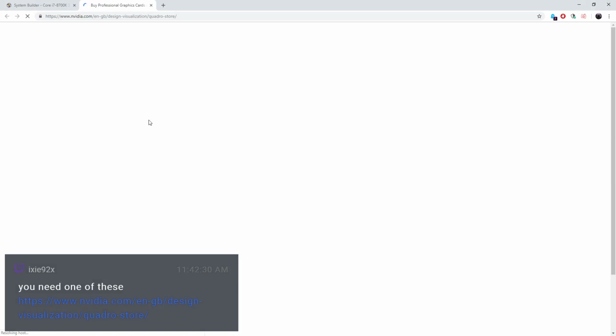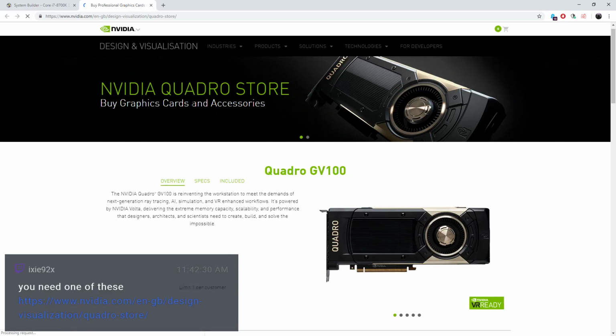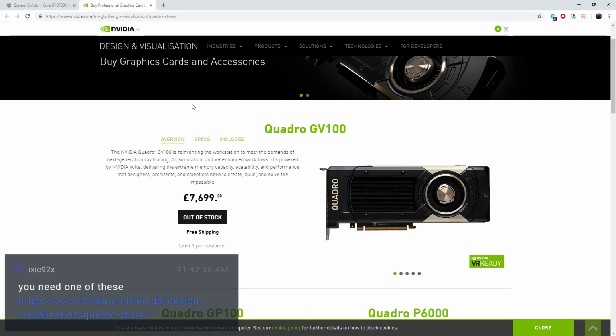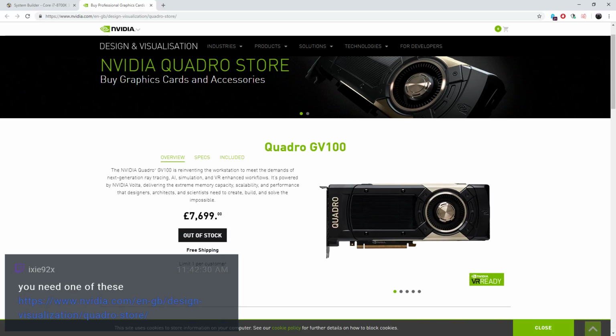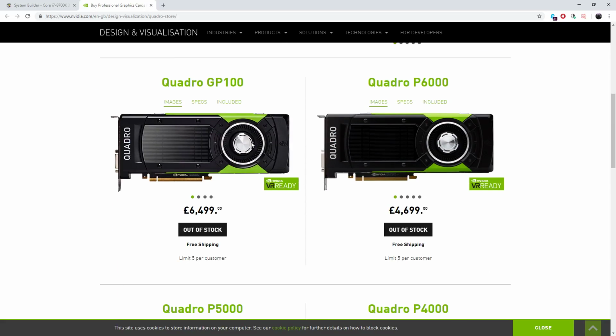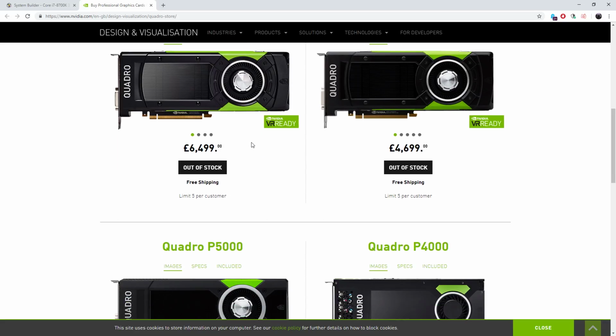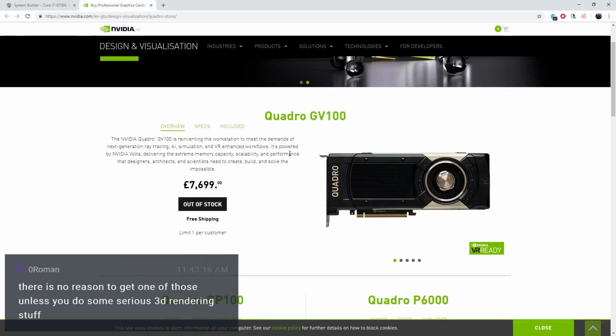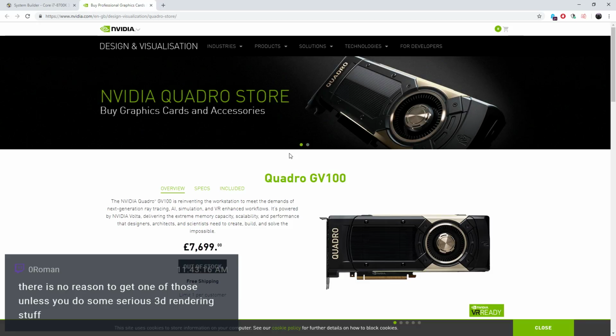What is this? Quadro Star. Is that gonna be a professional card? This isn't fair. I hate this, because literally what they have is a set of drivers which allow you to optimize for 3D, and they charge thousands of dollars for it. That's basically all it is. The regular card is the same hardware, just different drivers, basically.